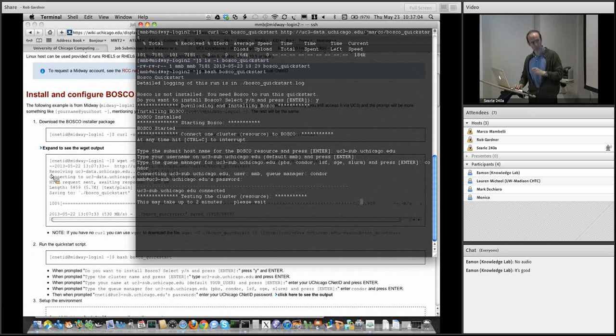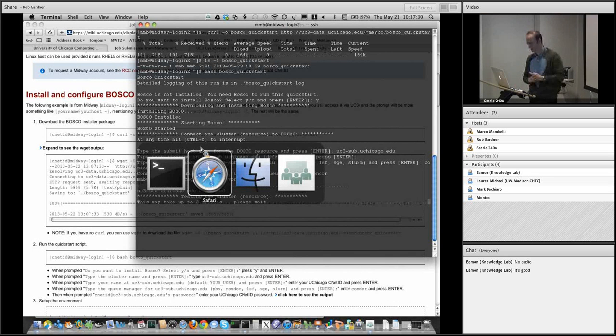Just to explain what's happening, you have installed a personal Bosco on your laptop and installed some files that allow you to connect and run jobs on UC3 sub. And then you will basically be able to run all your commands locally on the laptop, and this will submit a job remotely.